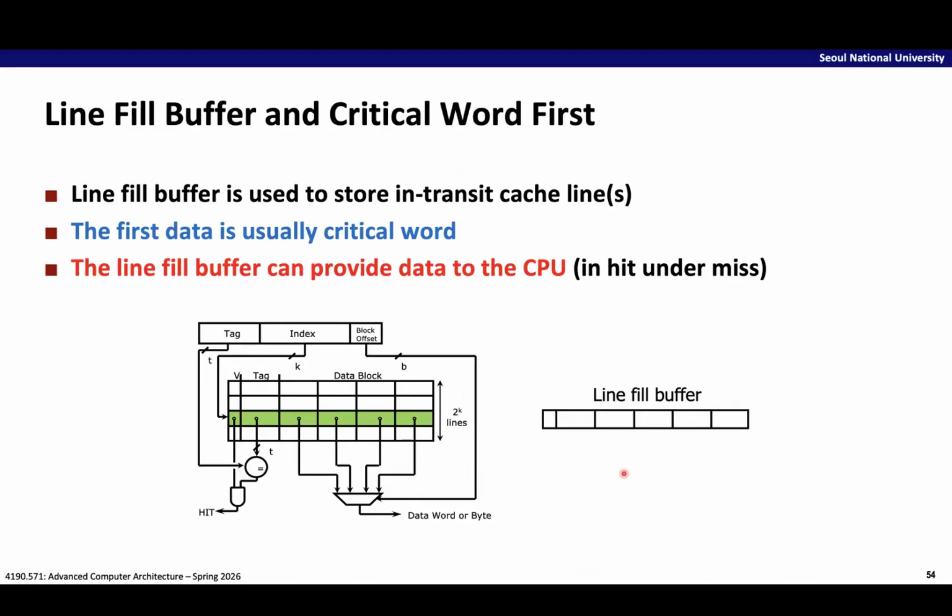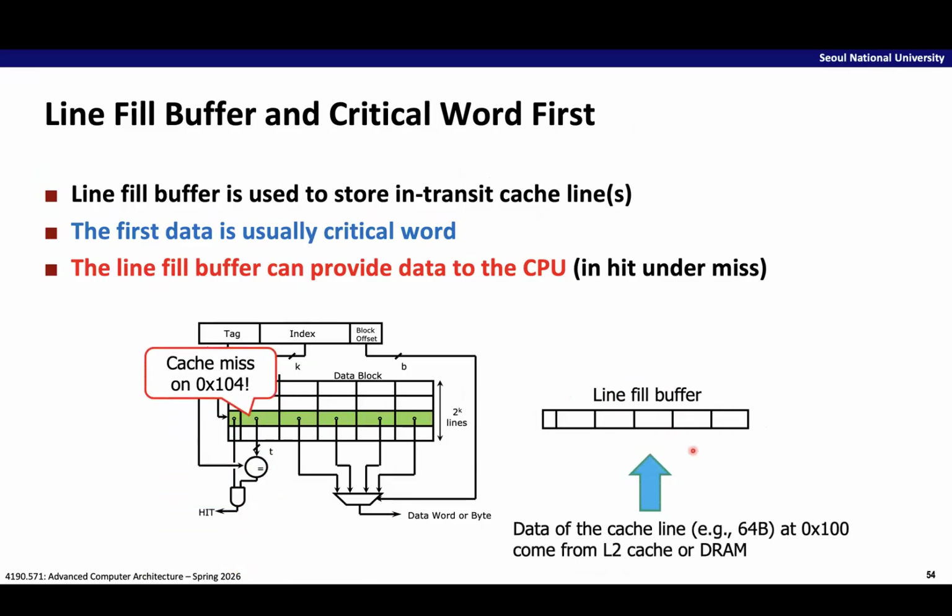And we also studied how to use line fill buffer. The basic function of line fill buffer, as the name shows, is that in case of cache miss, we first receive the cache block data using line fill buffer. But while receiving the data, if the CPU needs the data available here, we provide the data immediately. So line fill buffer hit is exploited. But after forming the entire line, we move the line to its position when we have a new cache miss.